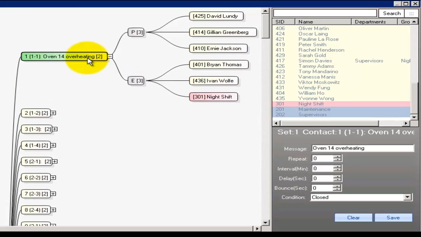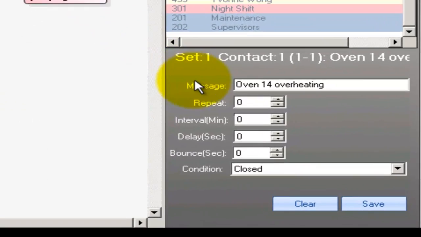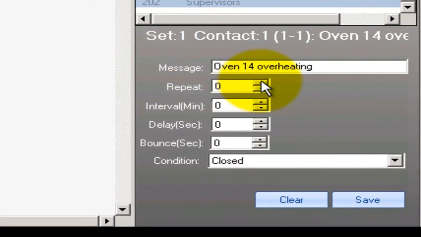Now, when you look at the parameters of the contact, you can program a number of repeats to transmit the alarm at a selected interval. For example, here we are programming to send the alarm 2 times, spaced by 3 minutes.